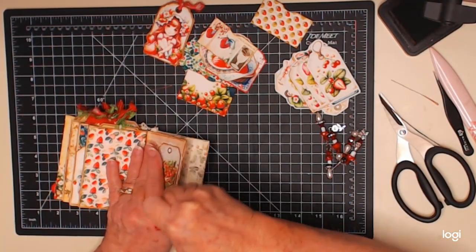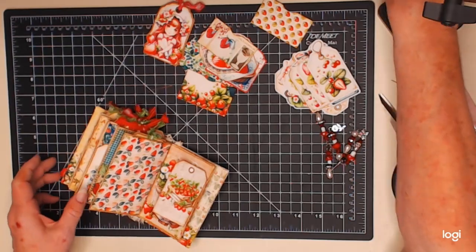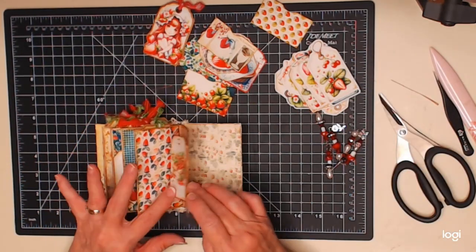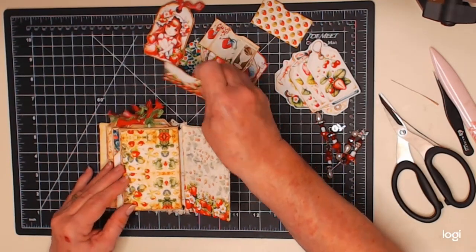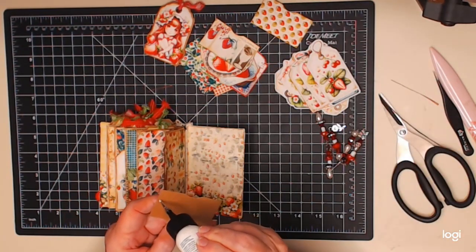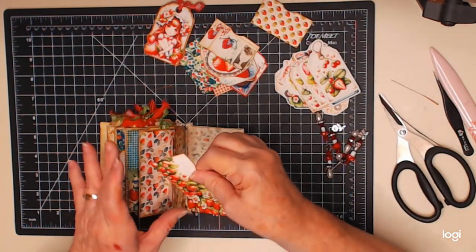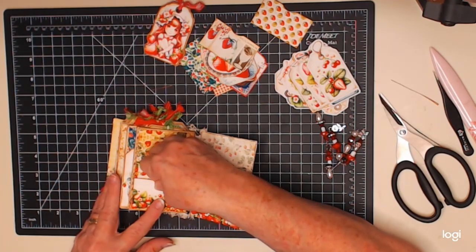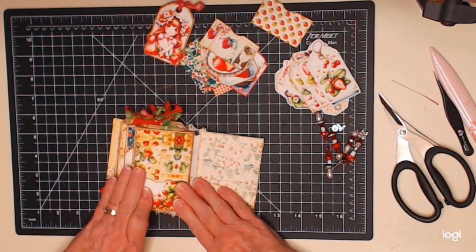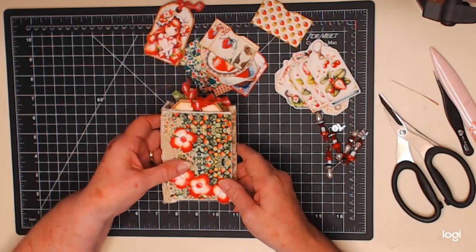Don't you just love the fact that ink can just hide all those little things you want hidden? Okay, so let's see. I think I'm gonna add another pocket here, and I want this one. You can stitch around these pockets. Again, I had originally thought I would be doing a lot of stitching, but then the more I thought about it, the more I thought, I think I just want to do this simply and just add the papers without the stitching. And you see it's bulking up really nicely now.